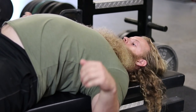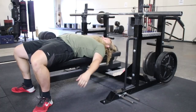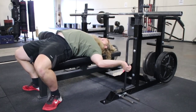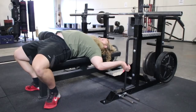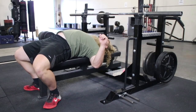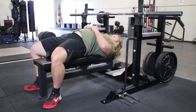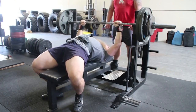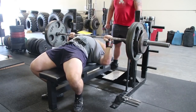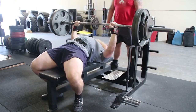So how do you arch? It's not as complicated as people like to make it. Just pick your chest up as high as you can — try to push it to the ceiling. Your level of upper back mobility will determine how high you can get. Pick your chest up as high as you can and dig your traps into the bench. Tuck your feet under the bench — you can keep them flat or go on your toes, just be aware some powerlifting federations don't allow this. Once your feet are in place, your traps are dug in, and your chest is high, think about doing a leg extension and push yourself towards the spotter — push yourself across the bench. If your chest is high, you'll feel your legs reinforcing your arch by driving your traps further into the bench. Keep this tension in your legs throughout the entire set.